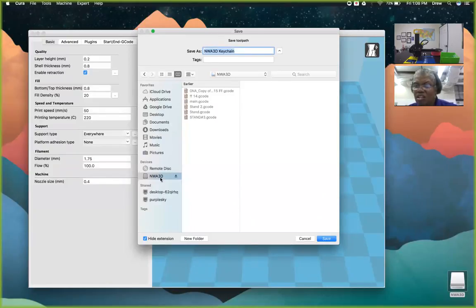And then you can choose, just make sure you choose the SD card. And if you just left click on it though, it'll automatically just save it right to your SD card. Did you save it on there? Yeah, that's good.